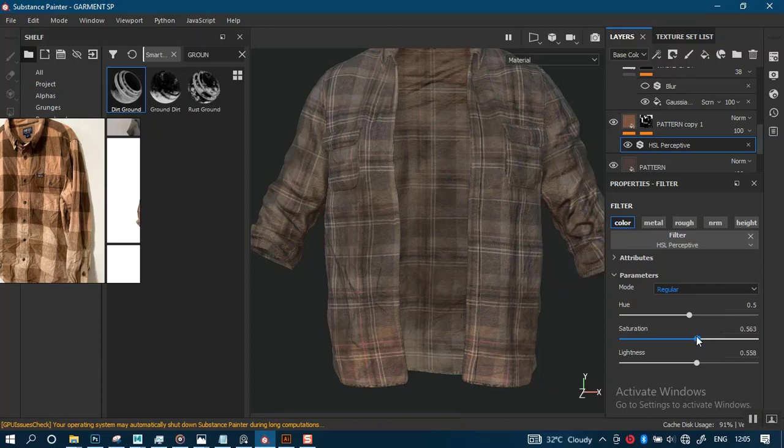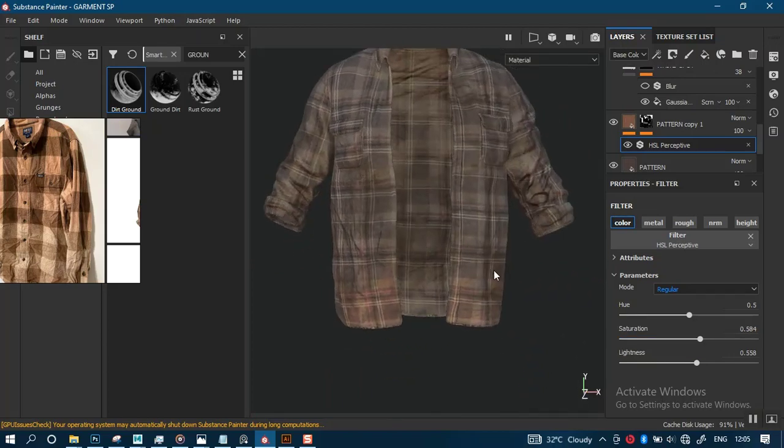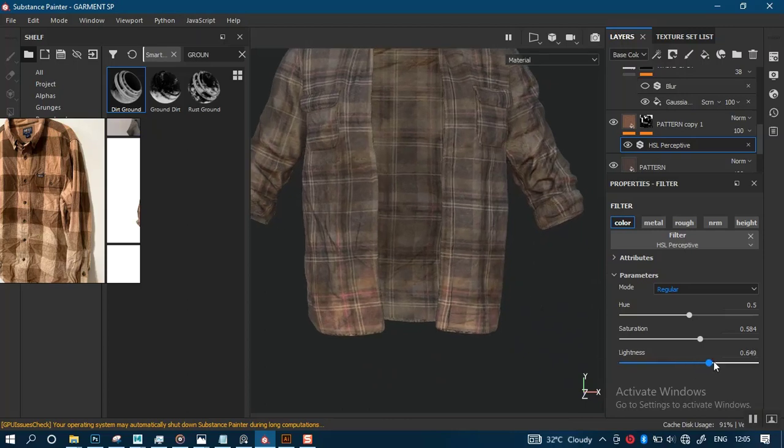Yes, now we're getting something. I'm not too red. Something like so. Maybe way too bright.